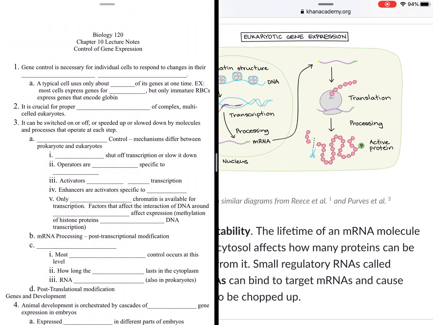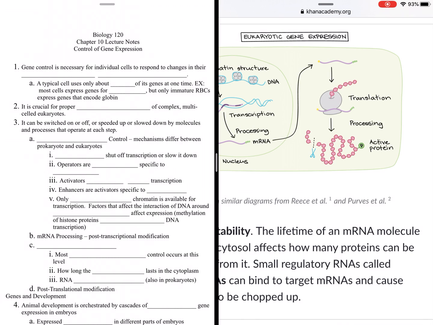So if the mRNA is able to stay, quote unquote, alive in the cytoplasm of the cell longer, then it will make more proteins, and so that will increase translation. If it gets broken down really fast, then that decreases translation of that mRNA segment. Also, RNA interference, this is also in prokaryotes, and if you heard me stuttering around on your study guide talking about an RNA not having a complementary strand, this is where it happens, RNA interference.